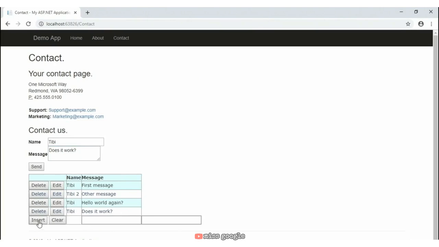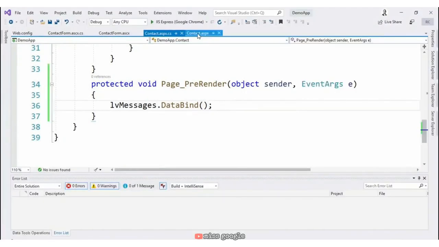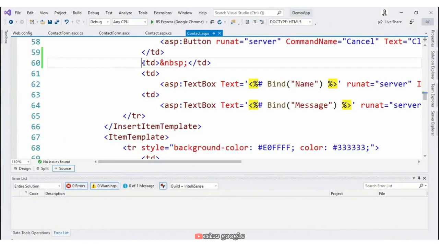Now, of course, we already have an insert here, so this one now becomes a moot point. So what I want to do is replace that with this control. So let me show you how this can be done. One of the things you might have noticed is that this one was a little bit off because I forgot to remove a TD in there. But then I want to remove as well the text box in here. So let me show you how I do that.